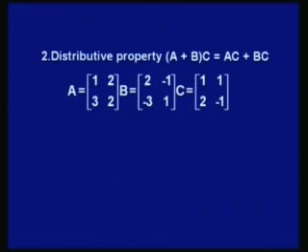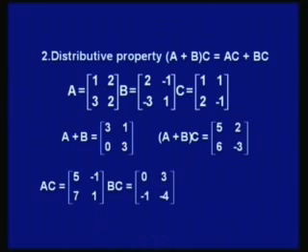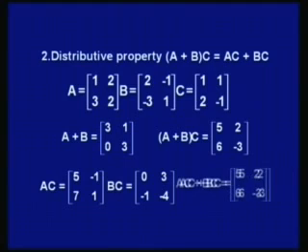I have 3 2 by 2 matrices. I first form A plus B as this 2 by 2 matrix. Then I multiply it by C. I get the result as this. While when A and C are multiplied together, the result is the matrix 5, minus 1, 7, 1. When B and C are multiplied, I get the matrix 0, 3, minus 1 and minus 4. When I add these 2 matrices, I get this, and one can easily observe that this matrix is the same as this matrix, and this means the distributive property is satisfied for this set of 3 matrices.